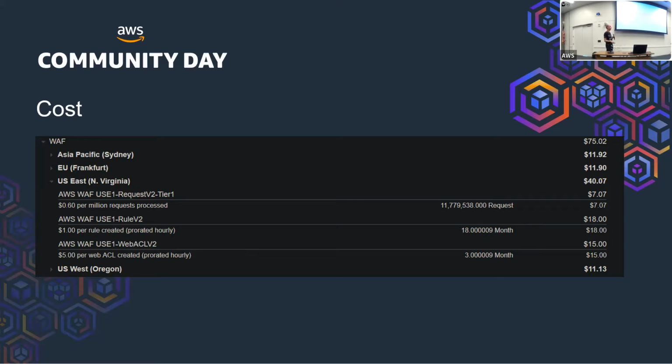This site here is deployed to multiple regions. When we look at US East 1, there's actually 3 environments that are all grouped together here because this is the report in the master account. But the total cost for all of these is $75 for a month. In the grand scheme of things, that is a tiny proportion of the bill we're talking about here that's in the quite a few thousands. So it's not particularly expensive to get started with.